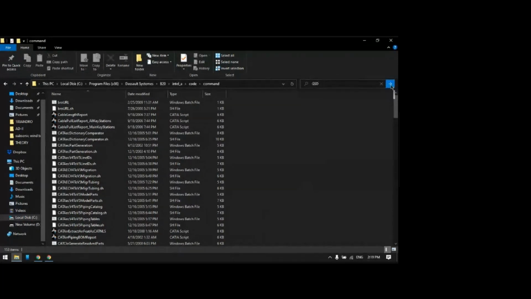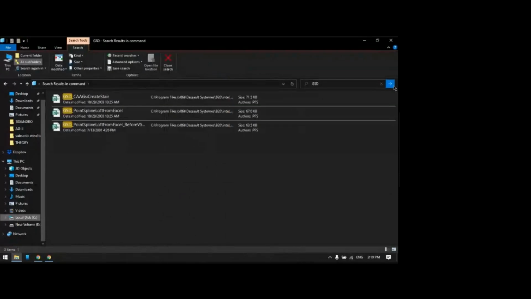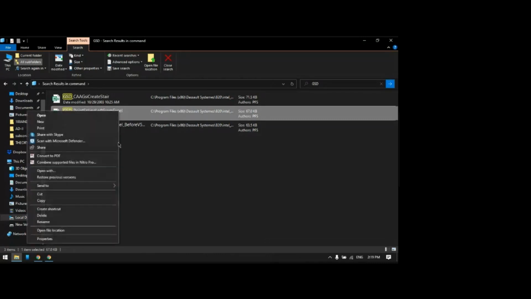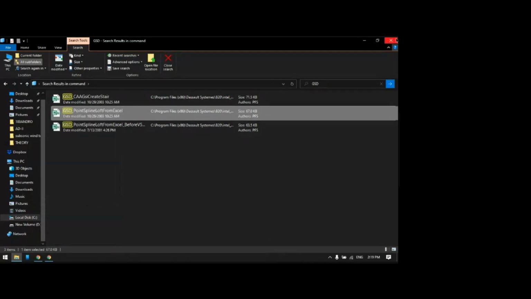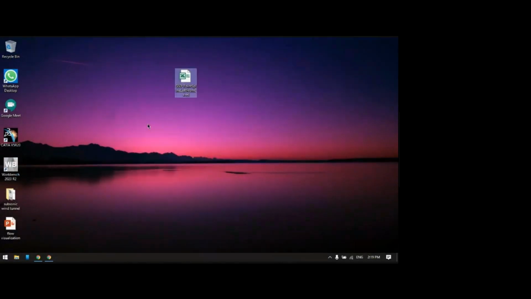Type GSD and it will show the options. We have three files. Which one do you have to type? GSD underscore point spline log from Excel. So this file you have to copy. You should not cut it; you have to copy. Then paste it on the desktop. Then open the file.